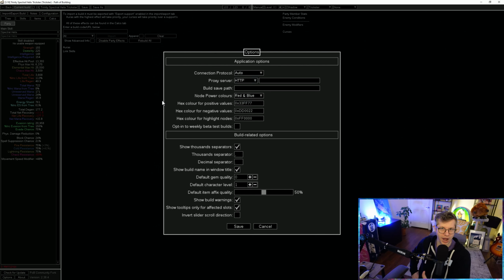If you have a custom router with a firewall or anything like that, you might have to set up a proxy, or set up IPv4 or 6 based on whatever you have, to get routing to get out of there, particularly for connecting to Pobbin or pathofexile.com. That's local to your network.